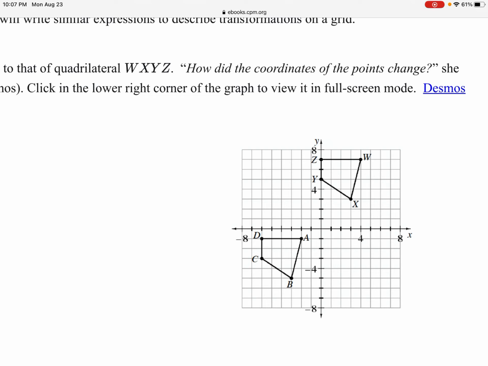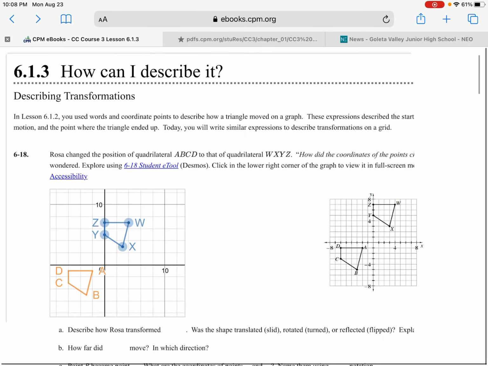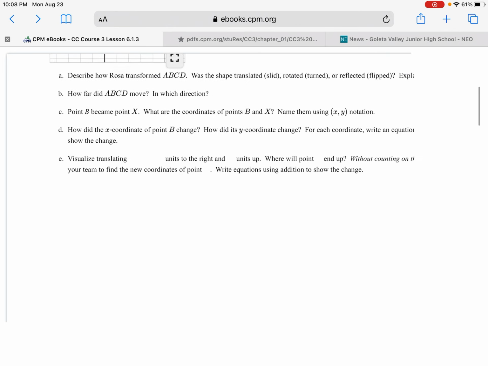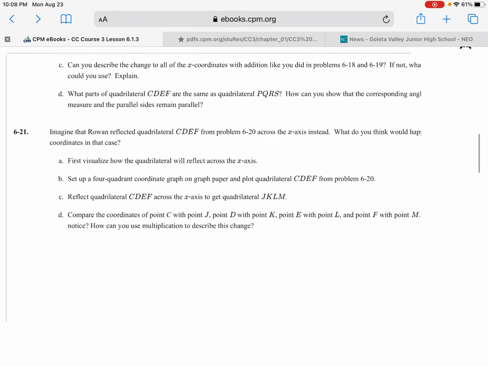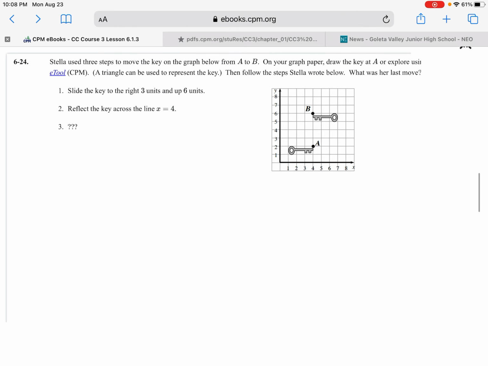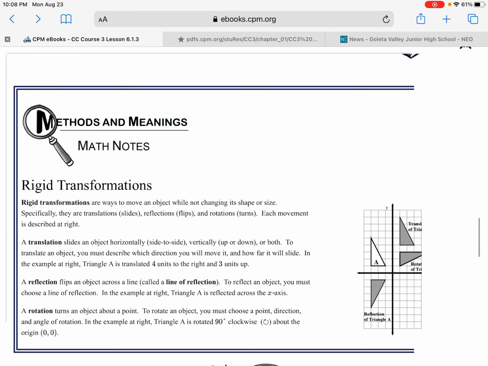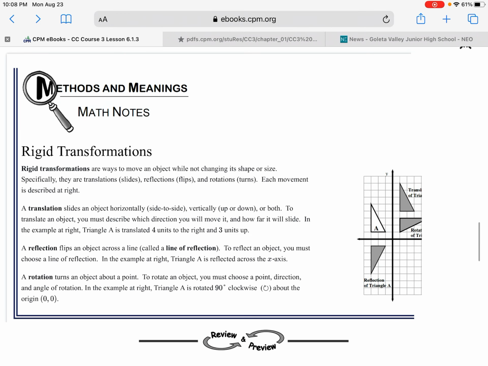So anyway, we're just trying to describe the transformation. That would be a transformation of 6 right, 8 up, or in coordinate form, x plus 6, y plus 8. What I want to do now is go to my Notability and give you my own little definitions of the 3 transformations we've learned so far. If you don't like mine, you can of course use the book's definitions, which are sometimes a little shorter, a little sweeter, maybe sweeter than mine.